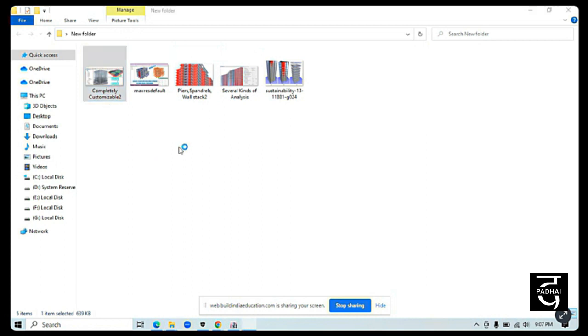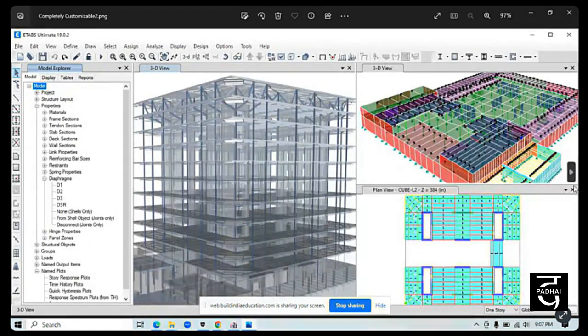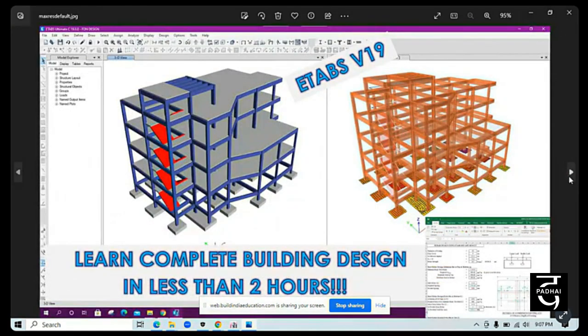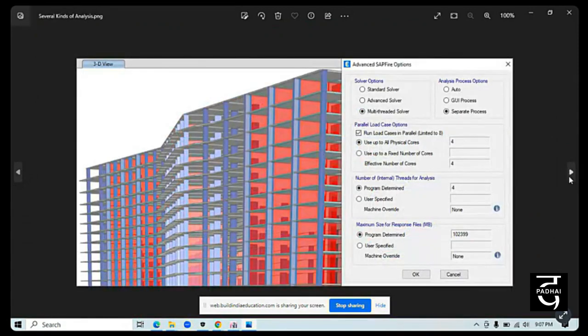And we will see some pictures that are prepared with ETABS, so you can easily see what types of drawings we will create in ETABS and how we can analyze our structure. These are some basic drawings that we will create in ETABS and analyze our buildings, on the basis of concrete designing, steel designing, shear wall designing, aluminium designing, timber designing.